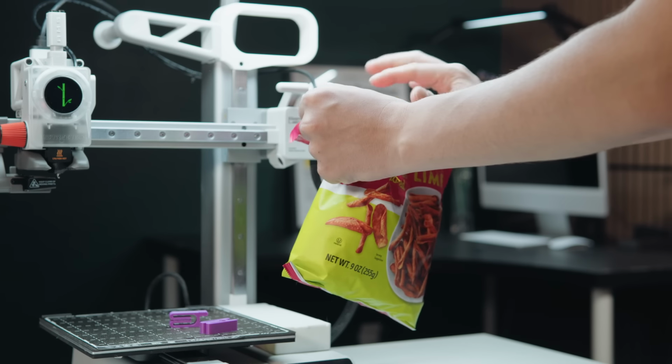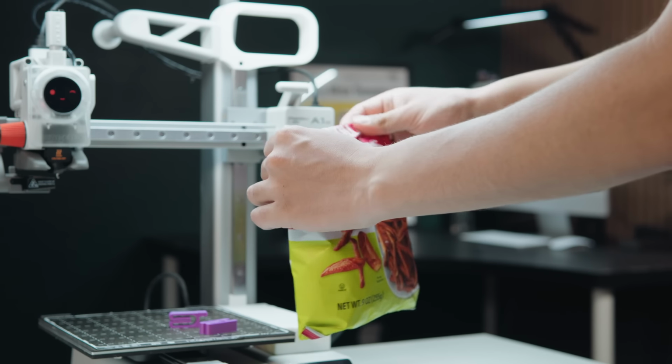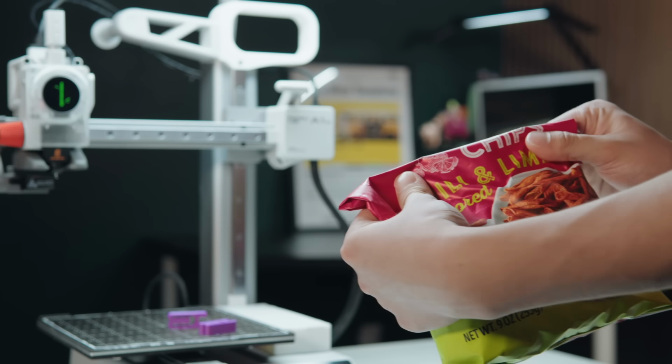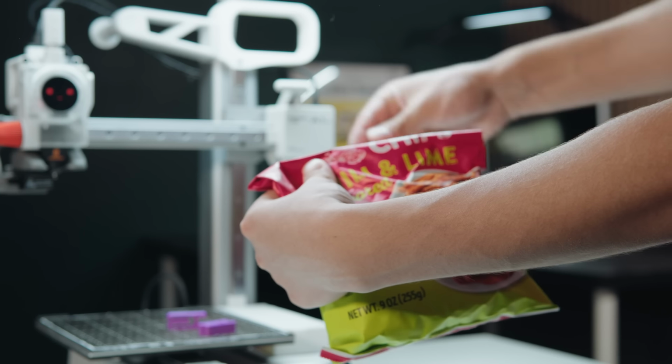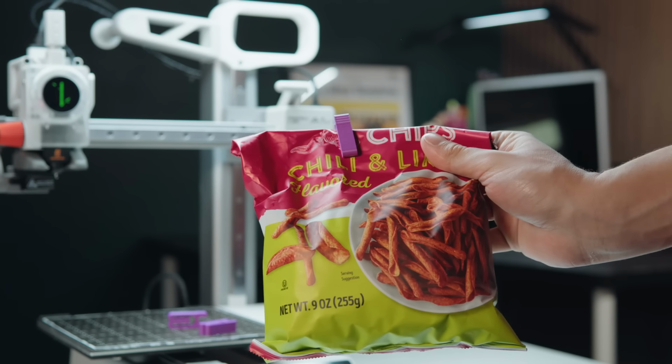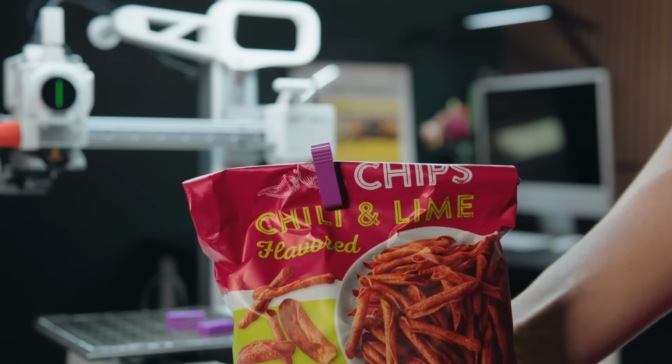All it does is just sit right on that bag of chips, make sure the air doesn't get in there and ruin them. Chips are a lot like filament actually, I just realized that. You don't want air to get in because it makes them not as good. Just like filament. If the air gets in, it's not as good. That's why you keep your filament sealed up, right? That was kind of dumb, but we're rolling with it.